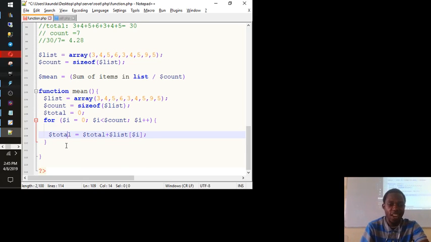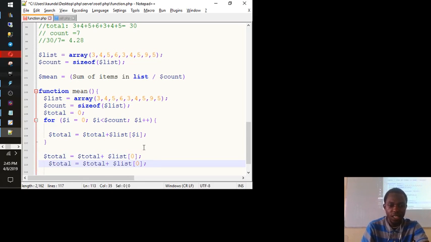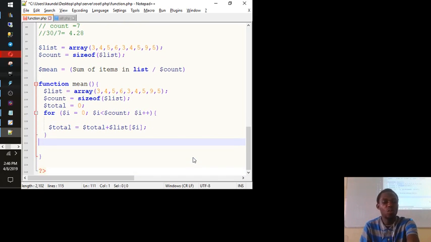This is the same thing as writing total is equal to list 0. Are we okay? Let's see. Total is equal to total plus 0. Then you go to next line. Total is equal to total plus 1. You go to next line plus 2. So you are adding the array indexes, and that is what you represent in a loop, so that you will not go through these one by one additions.